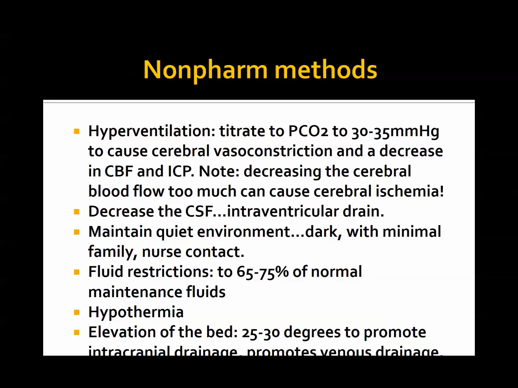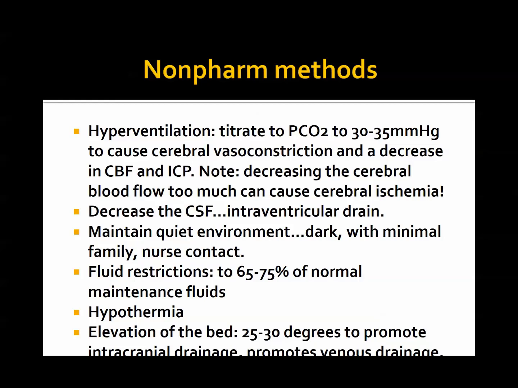So according to the PCO2 levels, if it's kept on the low side, typically we like to keep that as close to the low end of normal as possible, but a low of 30 has been used. Back in the old days, it went way down, even to 25, but that causes cerebral arterial vasoconstriction. So that will decrease the cerebral blood flow and decrease the ICP.